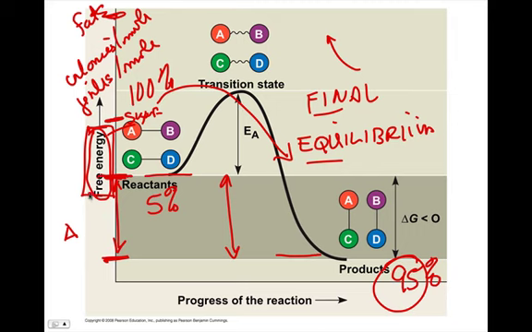And this free energy is named after a scientist who worked on it a lot, whose name was Gibbs. So this is often referred to as Gibbs free energy, and this value is often referred to as delta G for the change in Gibbs free energy. And delta G determines the final equilibrium.